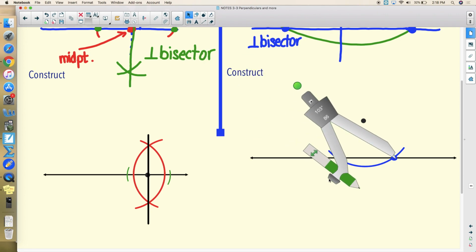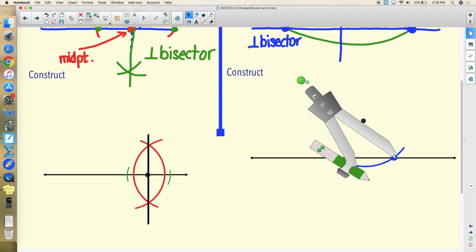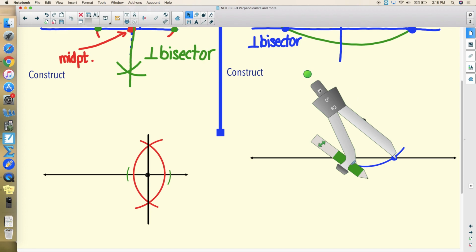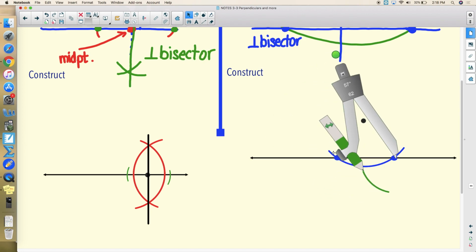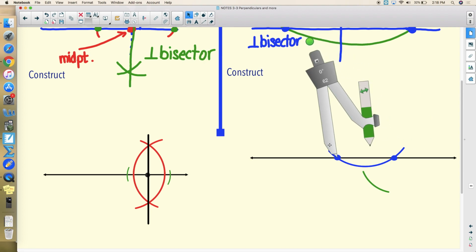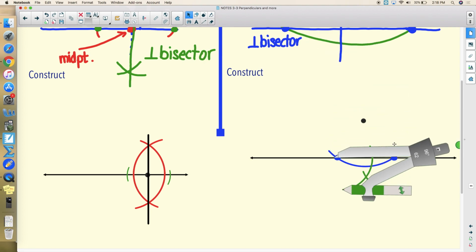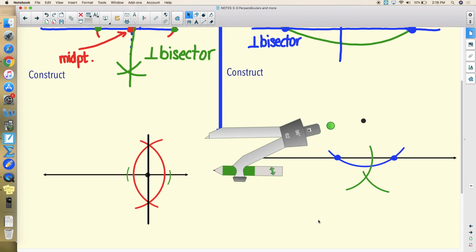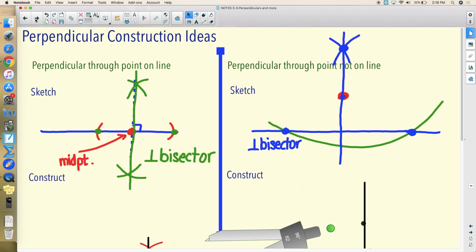So I'm going to here, stretching my compass out more than half, rotating it a little bit. Okay, and I can either do my arc set above or below. Then I want to switch it. So I can come over here, do my arc, pull it away in that location that they just made, that equidistant point on the other side, and again, you could have done it above or below, connects with the point we already knew was on the perpendicular bisector. And it's going to come down through those. So as we make them, mine's a touch off because of the thickness of my marker. Again, pause that and go to the construction site if you need to see it again and again.